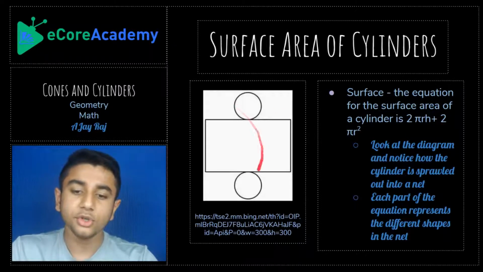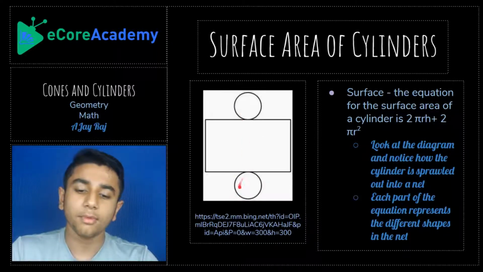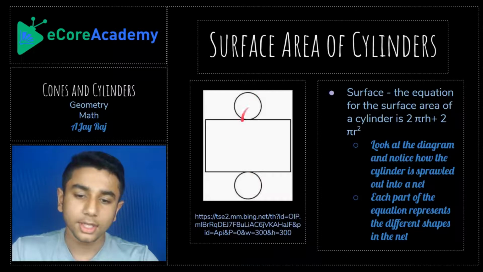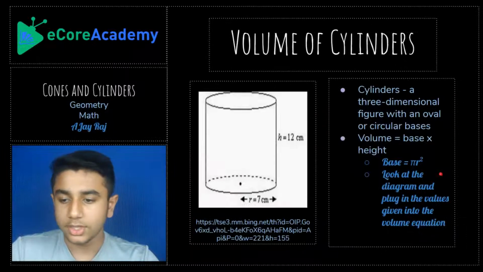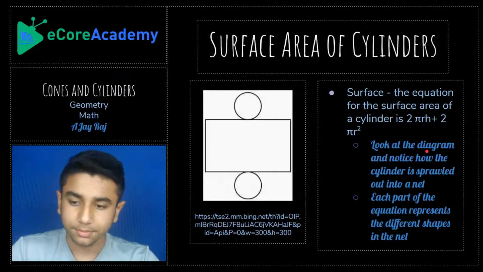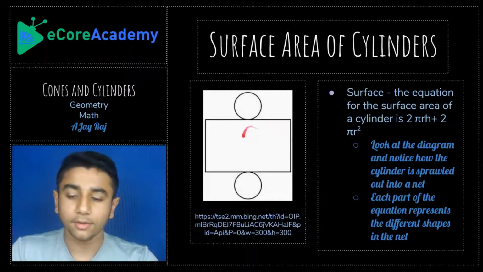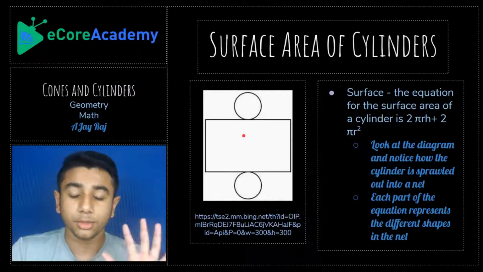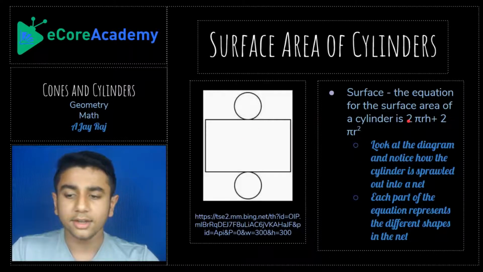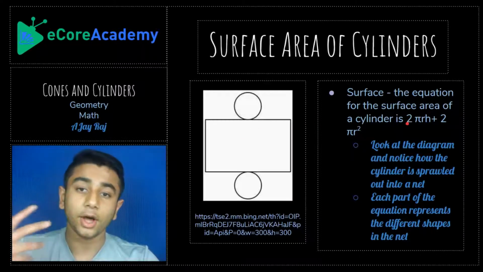So you see how it says 2 pi r squared? That's because you have two bases now, and not just one being calculated for it. So once you calculate the area of one base, you can just multiply it by 2 to get the area of those two circles. And as I showed you here, this is the area for a circle, pi r squared. And then here you're going to calculate the area of the rectangle, which is a little bit trickier, but it's actually kind of simple when you think about it in terms of the volume of a cylinder.